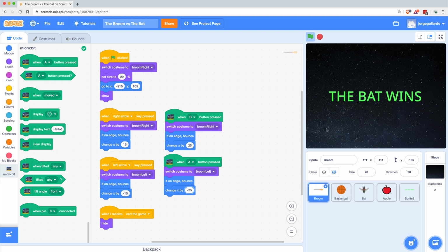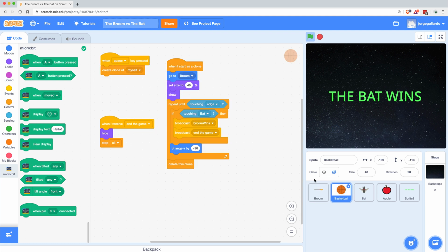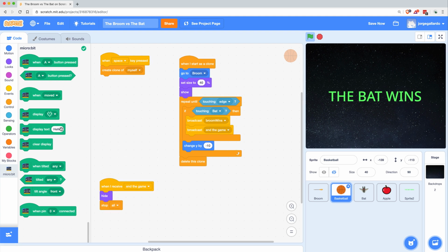And now let's program the space key. So I'm going to go over to the basketball sprite. And what I did was, when the space key was pressed, I created a clone of myself. Let's see. Oh, here we go, when tilted. So if we tilt this backwards, I want to represent that as the space key.